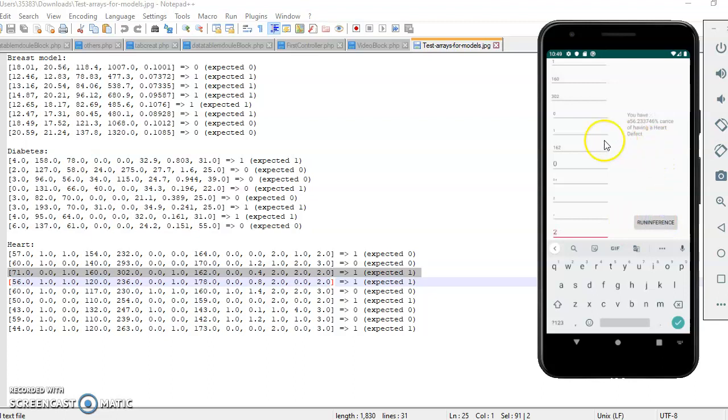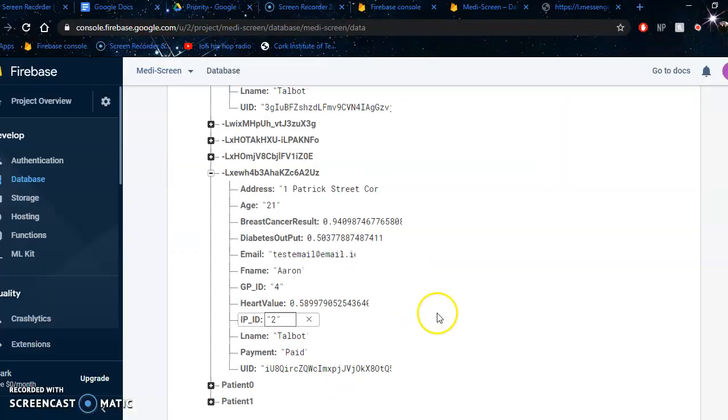If I run, it says I have a 56% chance, and here it says 56% chance.